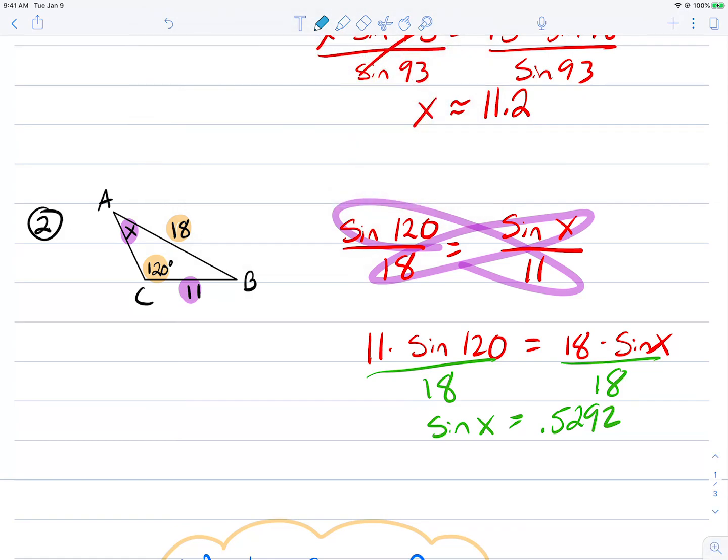So I'm going to do the inverse sine of both sides. And I'm going to get x, and my angle ends up being about 32 degrees. So make sure that works for your calculator also. Make sure your calculator's in degrees. So you're going to be doing the proportions to find the missing side of a triangle. And again, the triangles do not have to be right angles, which is what's nice about how the law of sines works.